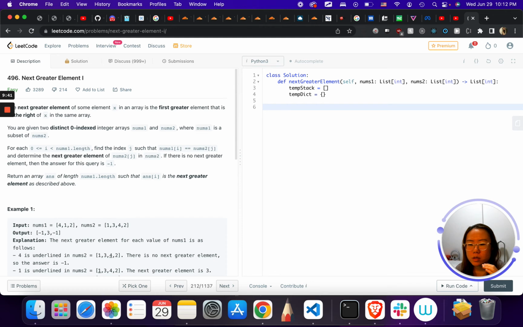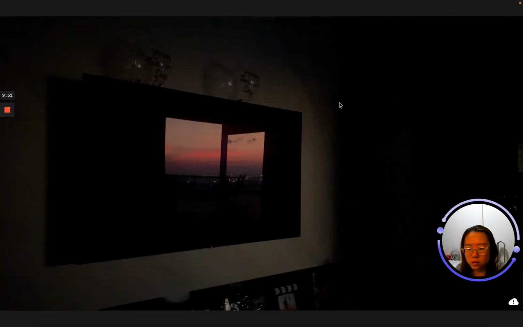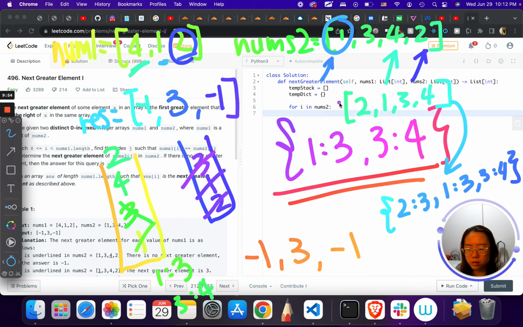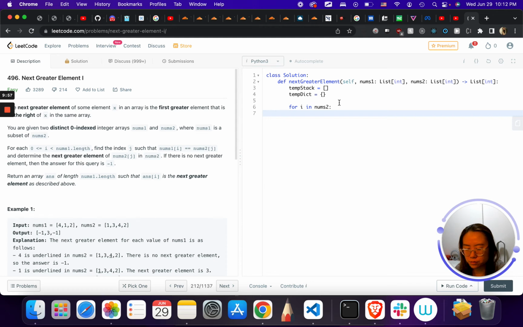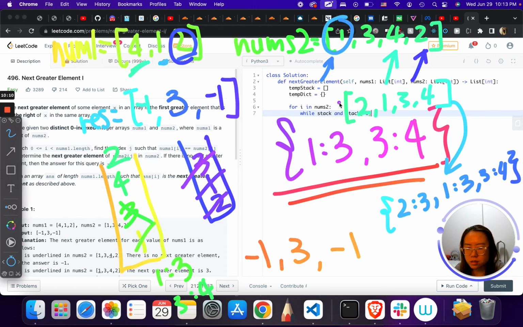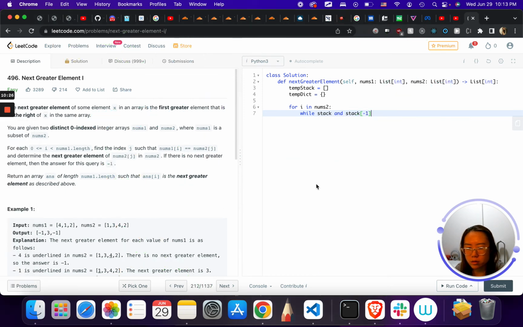Okay, so now we start off by traversing the nums2 array first. For i in nums2, while stack and the stack's topmost element is... we can continue pushing it if it's smaller than, so we want larger than, right?